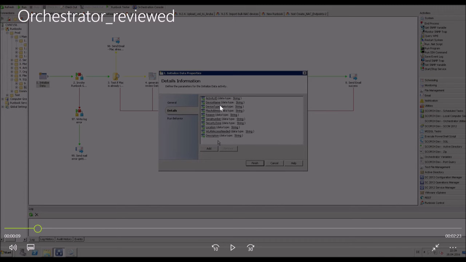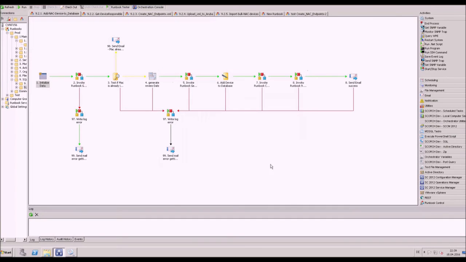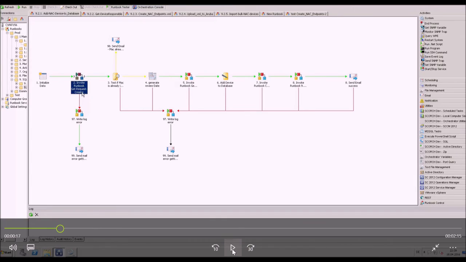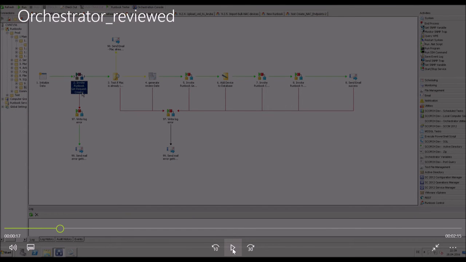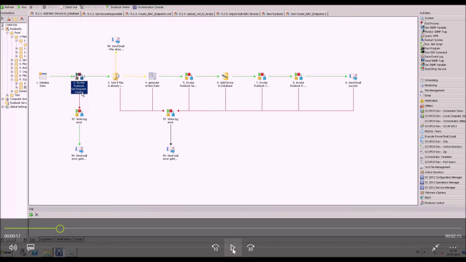We have all the relevant information that the user put in, like device name, type, the MAC address, the reason, and so on. Just wanted to click on finish, which does not work in a video. And then we invoke our runbook Get Request Creator, which is, as I said, like a module where Orchestrator is triggering and querying the Service Manager information database with that activity ID to get the user that actually started the request, because we need that information for later.